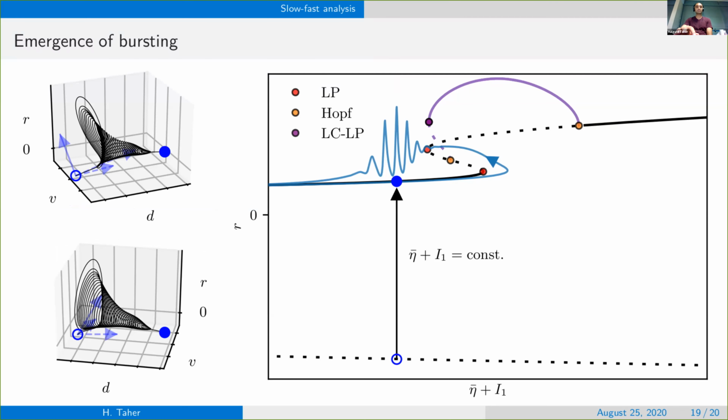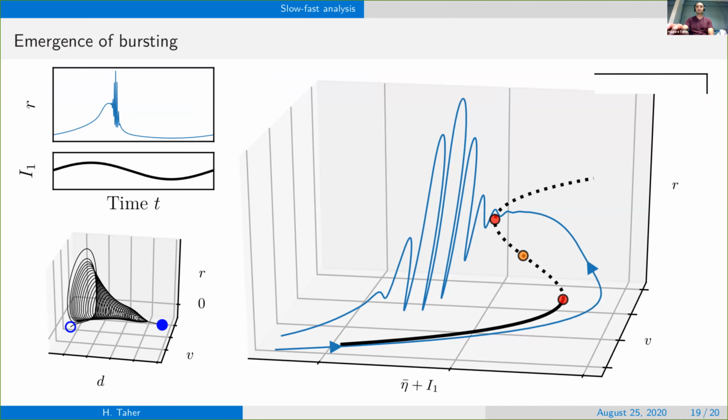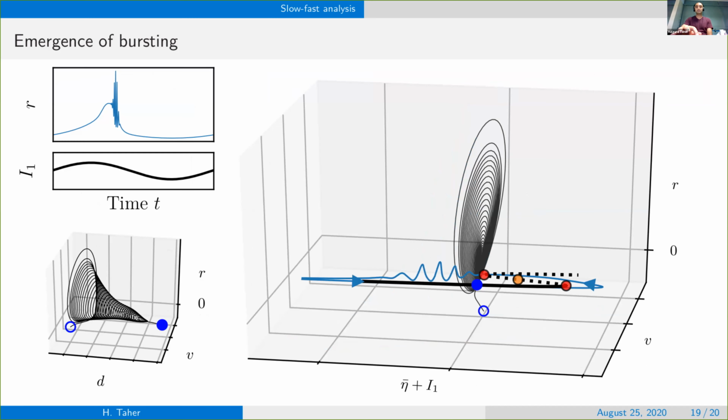So in other words, we have connections from this rather unphysical equilibrium to the regular equilibrium. And these connections contain some sort of cycle oscillations, but these are not true limit cycles. We have a heteroclinic connection between these two equilibria. And we have such a connection for each external current value. So this is again this bifurcation structure and the bursting trajectory. And for a fixed current, we have one of these heteroclinic connections. So this is this negative R equilibrium. This is the regular equilibrium, and it is connected via this heteroclinic connection.